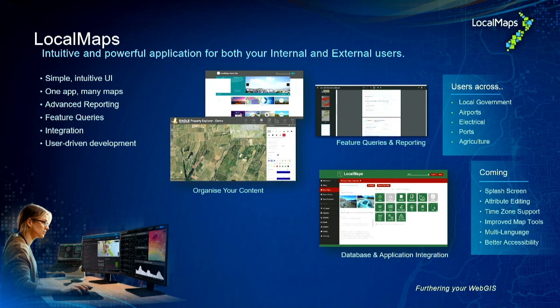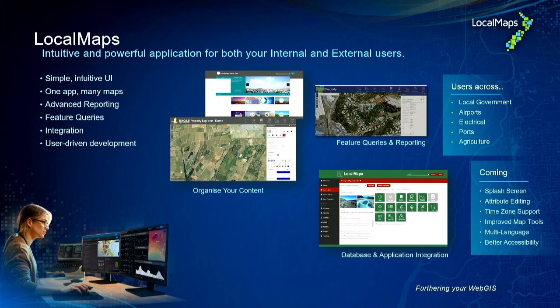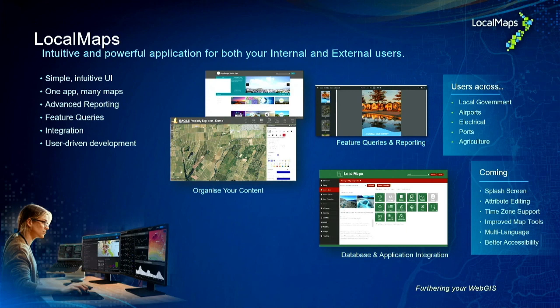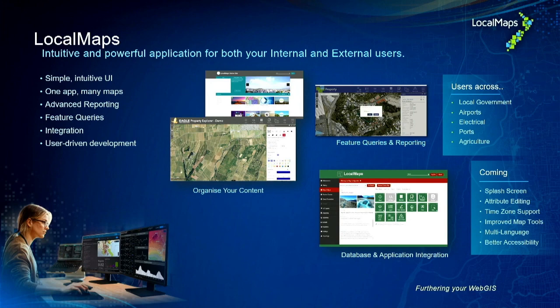So just to reiterate, what you saw there was LocalMaps, and that's really part of the whole WebGIS approach, along with the capabilities you saw before the break. But bearing in mind that WebGIS isn't just about accessing GIS through a web browser. It's about using web services to access those same capabilities and data sets through the right tool for the job. And any enterprise system really prides itself on providing the right tool for the job based upon different environments, different users, and different user experiences.